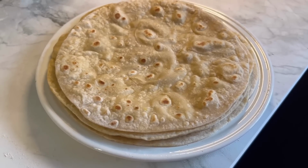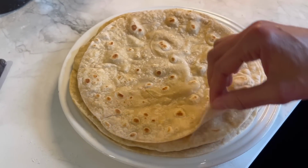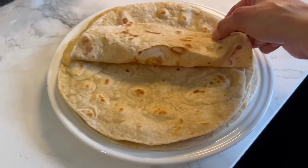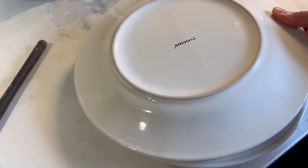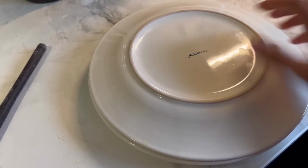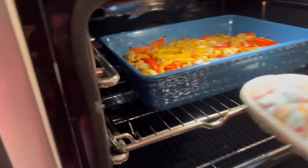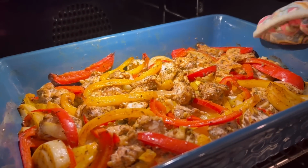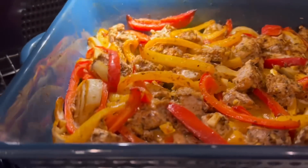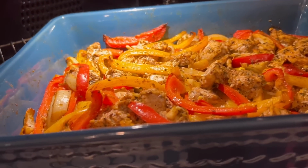And just like that, the 8 wraps are ready. They are obviously still warm. They're super soft. What I'm gonna do is just cover this up so they remain soft, and I'm gonna bring everything together. So it has been 20 minutes. Look at that. I could happily eat it just as it is, but we have to add a couple more things.